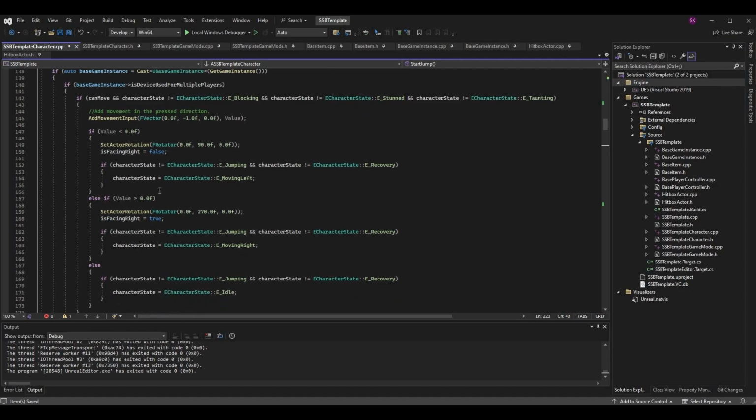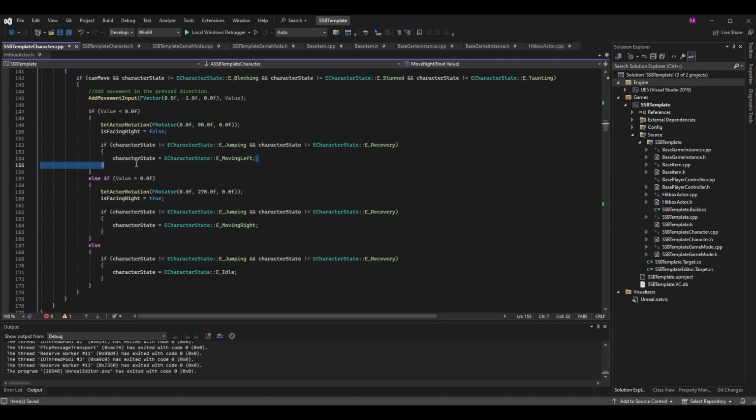Well, in here, we were setting the character state to moving left, moving right, or idle based on the direction they were pressing. But we don't want to do this if they're in the air because they get put into the jumping state instead. And we were already checking for this, but there's a new one now, and we also don't want to reset the state if they're in their recovery. For example, if they're in recovery, we don't want to put them to moving left or moving right. We want to keep them in recovery until they land, get hit, die, like I mentioned earlier.